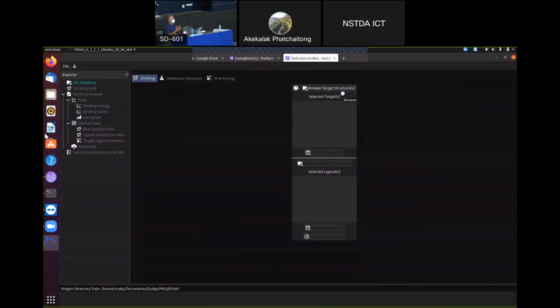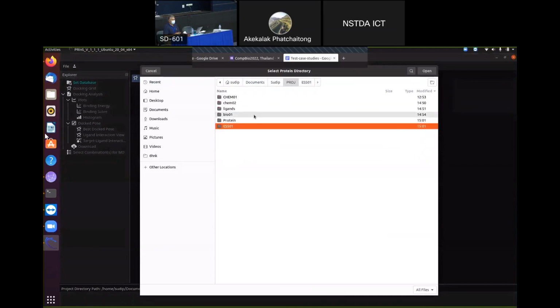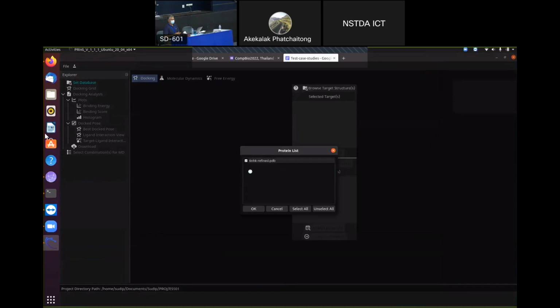Here you can browse a directory, not the protein. So in that directory, I have only one protein. I could have kept 20 proteins there. All will be read. All will be taken in the platform. So that's why it's a multi-target environment. I have only one, but we still have to do the same procedure for one. The protein, open. You see only one. If you had many, it would show you the many proteins here.